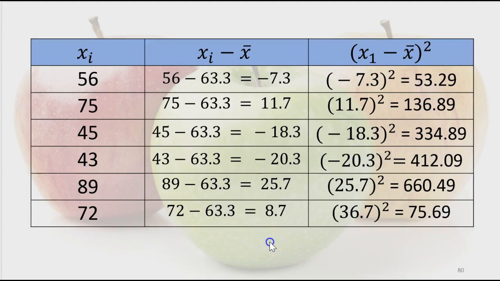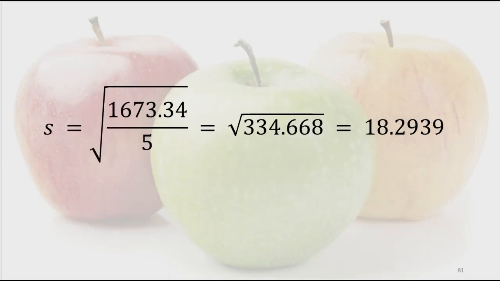There we go. And so now this should match the table that you have in your notes. To get expression 1, what we're going to do is we're going to sum all of the values in the third column. And so notice in your notes this gives 1,673.34. Now remembering that n is equal to 6, we can now compute the standard deviation. We take the sum of the third column and divide by n minus 1. And this gives us a standard deviation of 18.2939. To get the variance, we just have to square that value.